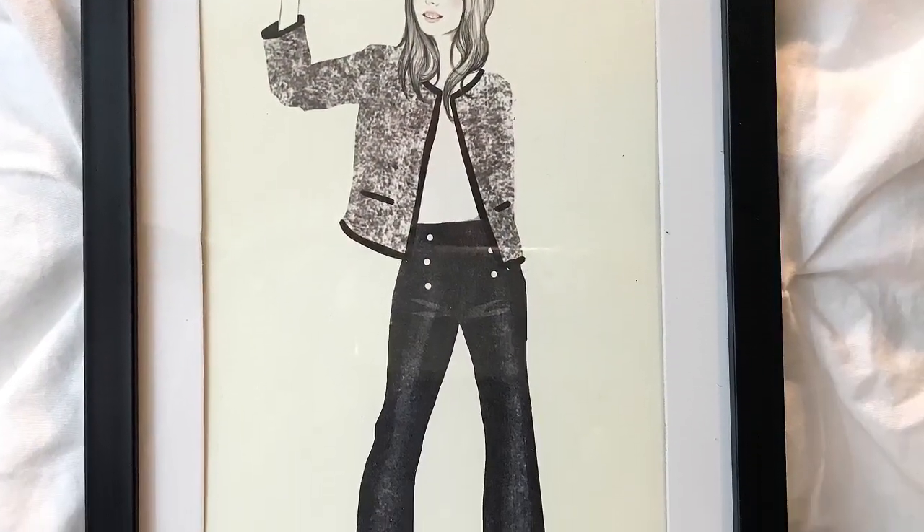This is an absolutely perfect ensemble — all three of these pictures for my project for my friend and her fashion design space. Now together we're going to look for one more picture to add to our Dollar Tree frame to pull out of this book. I picked up these frames from the Dollar Tree — it's a five by seven frame. I'm not usually very fond of the Dollar Tree frames, but the ones that have the matting are actually relatively attractive, and when you put fashion pictures in them it kicks it up a notch and totally does not look like a Dollar Tree picture.